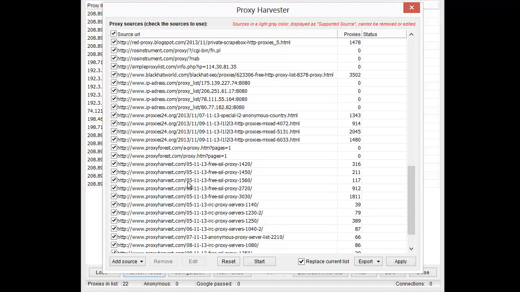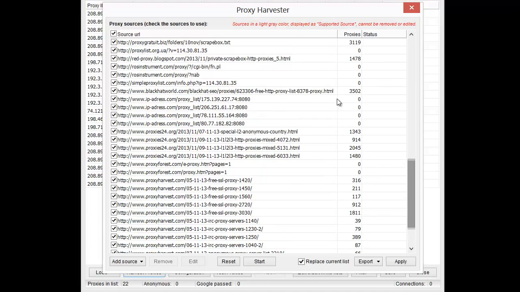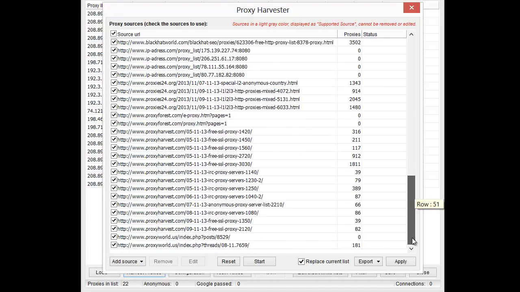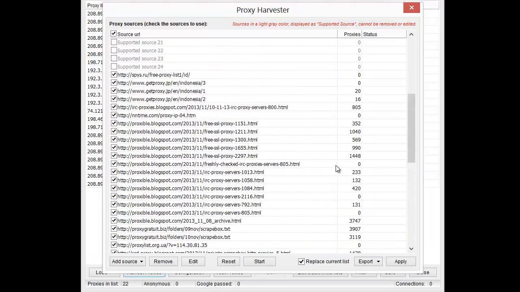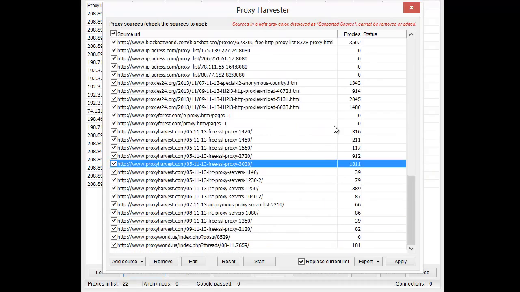Same thing going on down here, but you can see some of these have some significant number of proxies. The thing is that you don't necessarily know if a good proxy comes from one of these sources or not. That's why, with just harvesting, I don't know if these 1811 proxies are good or bad when I get done harvesting, because all these are going to get mashed together. So that's why it's a good idea to kind of eyeball them in Google and test them one by one.